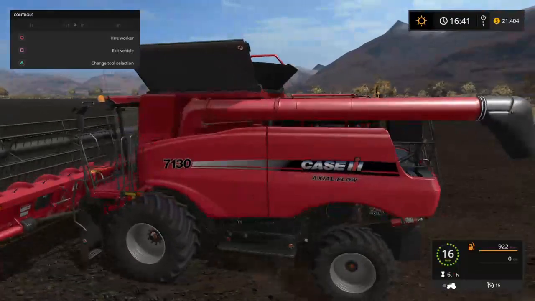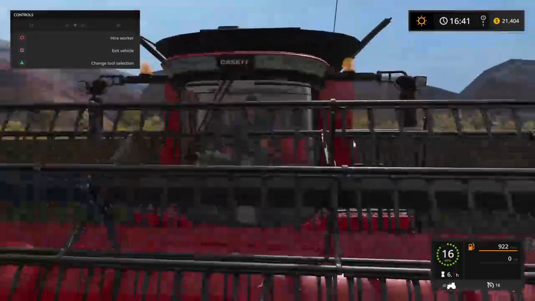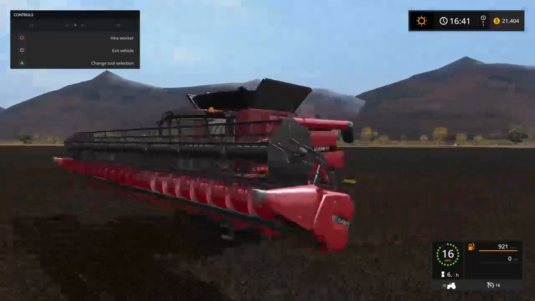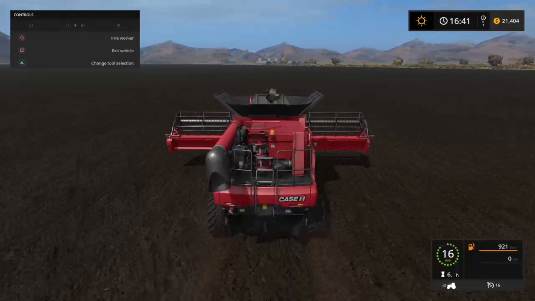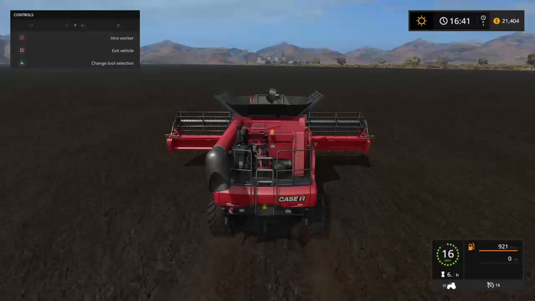So this is the Case Axial Flow 7130. Did a pretty good job. I mean, it's not a beginning combine. It's actually one of the mid-level combines, so it's actually pretty quick. I'm glad this map starts you out with a low to mid-range combine. That's kind of nice, actually.